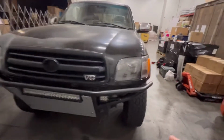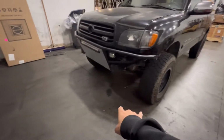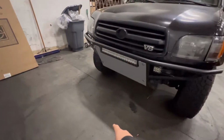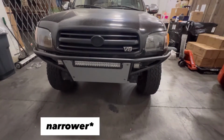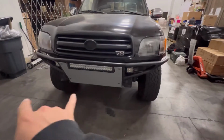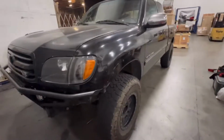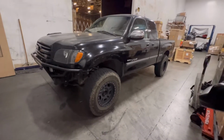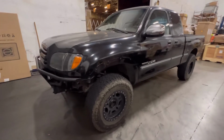And the overall size of this vehicle is a lot smaller than my previous Tundra. I think right now it's sitting, I don't know, maybe like a foot and a half less wide than my previous Tundra. I was sitting at about 88 to 90 inches width-wise. The length-wise, this has got to be maybe a foot or two shorter, maybe like a foot and a half shorter than my previous Tundra.